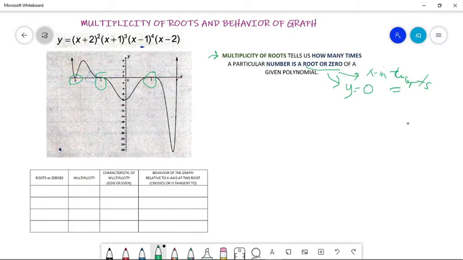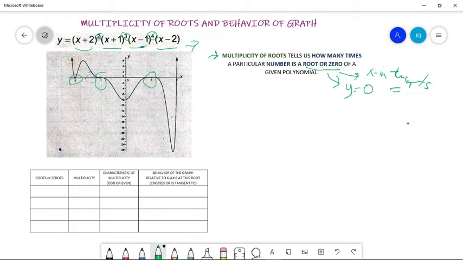So how are we going to determine the root or zero? Let us go back to the given polynomial function. It is easier to determine the zero or the root of a polynomial function if it is already in factored form. As you can see, how many factors are there? There are 1, 2, 3, 4. So there are 4 factors. And there are exponents in some of the factors of the given polynomial. We will know later in our discussion what the exponent tells us.